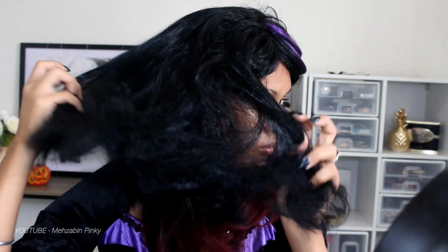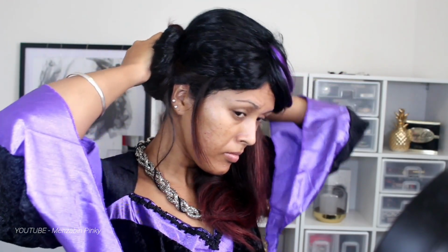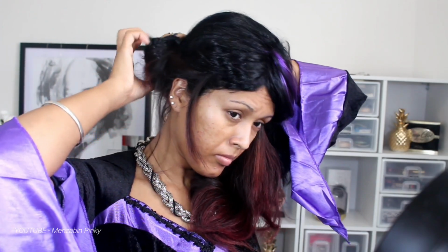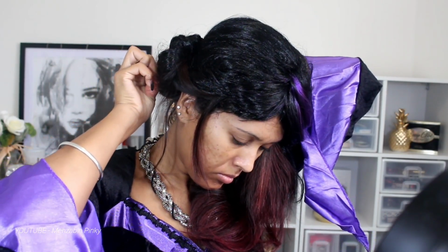I am parting my hair in two sections, then I am twisting this side of my hair backwards and creating a bun, a natural looking bun. As you can see here, it's nothing fancy. Then I am securing my bun with some bobby pins, and I have used a few of the bobby pins to secure my hair properly so that it doesn't come out. I am doing the same with the other side of my hair, and I just love the way it is now.